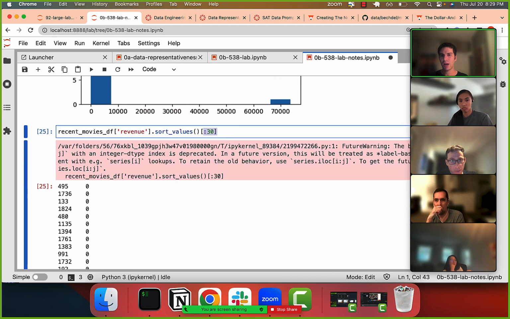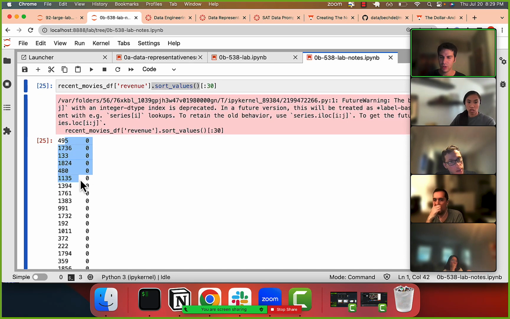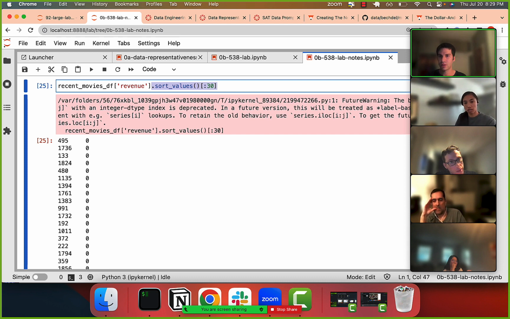If we look at the top, we can probably at this point filter out the ones that are zero, we're going to remove. We could take a deeper look at them. I guess we can hold on to them and see if there's anything we can do with them, but we could also just remove them because this is our target, and the only thing we could do with the target is probably just Google the actual amount it made and replace it, or we could check to see whether one of these movies actually made $0.